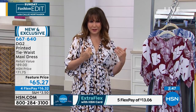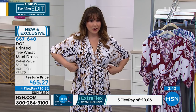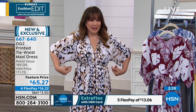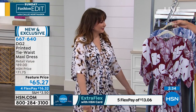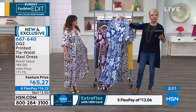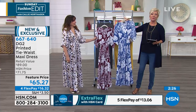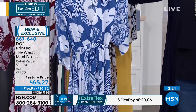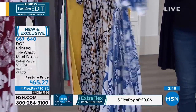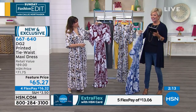Again, it's not too low in the front — nothing too revealing. You could put a little cami if you wanted to. It just cinches with an adjustable tie right here. You don't need to make it tight. You can make it super loose, and you have all that arm coverage. DeeDee just said: I bought the French blue for my daughter's beach wedding. It's beautiful, I love the feel, I can't wait to wear it. I just got tingles at the idea of you wearing this at a beach wedding — it's perfect, DeeDee.